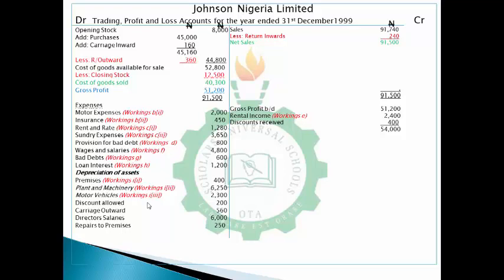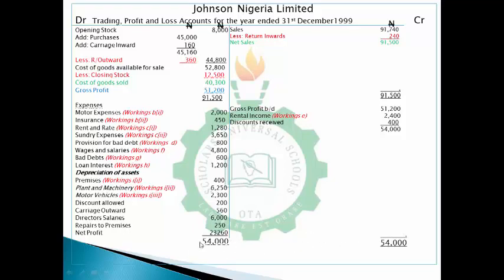Now if you add all your income to your gross profit, you would get 54,000 naira. If you add up all of the expenses and take the amount you arrive at out from your total income, you will notice that you have a difference of 23,260. So this 23,260 is the amount of my net profit for the period. Now if you add up all of these together, all the expenses and my net profit, you get 54,000 naira. So that makes this account balanced.